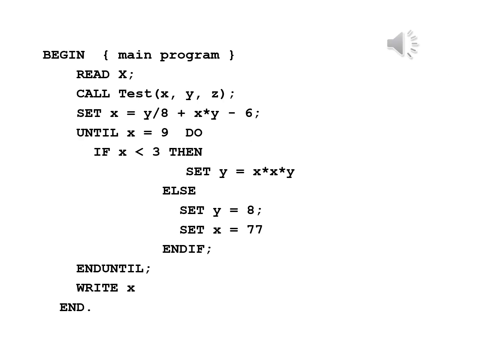The main program appears after procedures are declared, and its code is also enclosed between begin and end. We can see that every statement begins with a reserved word. The read and write statements have the name of the one variable whose value is to be read from input or written as output. The call statement calls the procedure. The set statement assigns a variable with the value of the expression to the right of the equal sign.